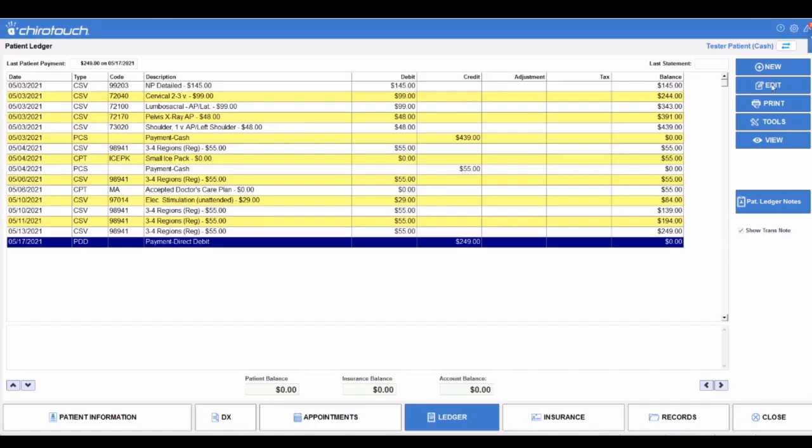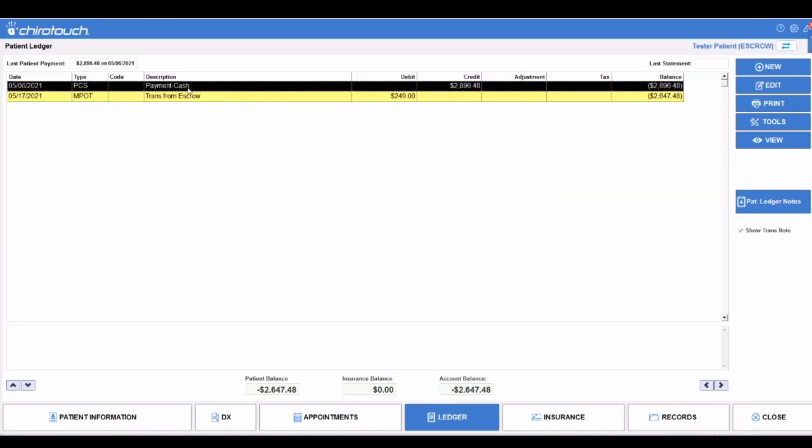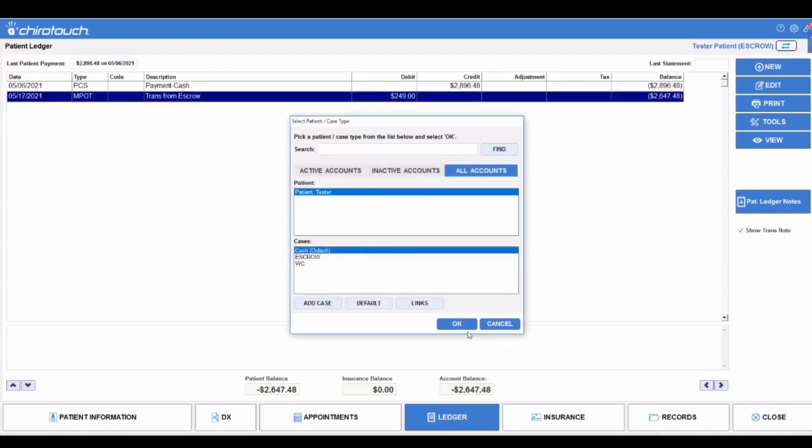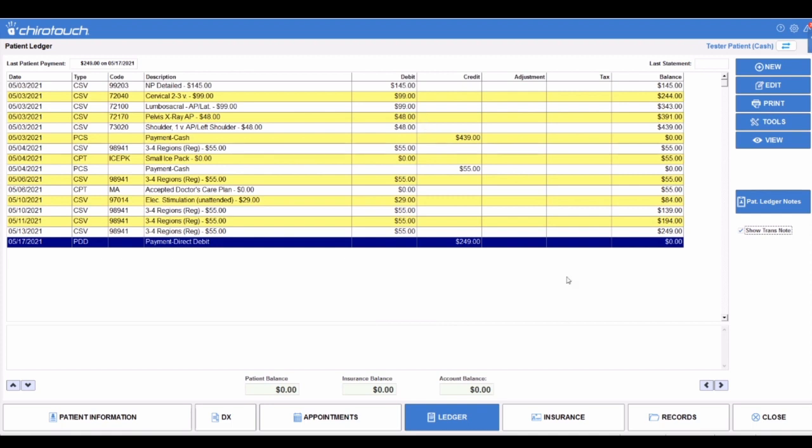Just to recap, in the escrow account, if they paid in cash or check or credit card, you're just going to post it correctly there, as whatever type of payment it is. But then when you pull it out, you're going to use other transaction. But on the patient side, on the active ledger side, you always need to use direct debit, because if you use other transaction, it will fall into this other category, and you won't show a correlation in your collection totals.